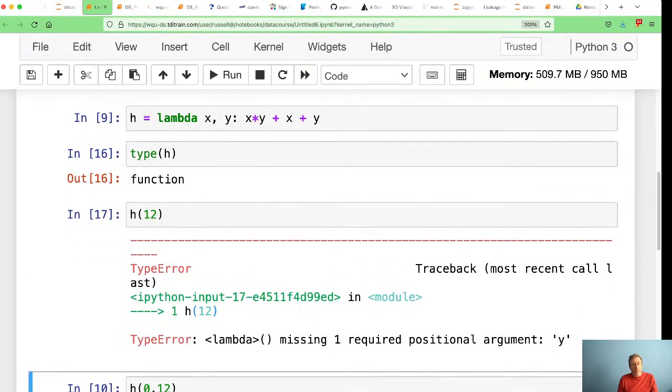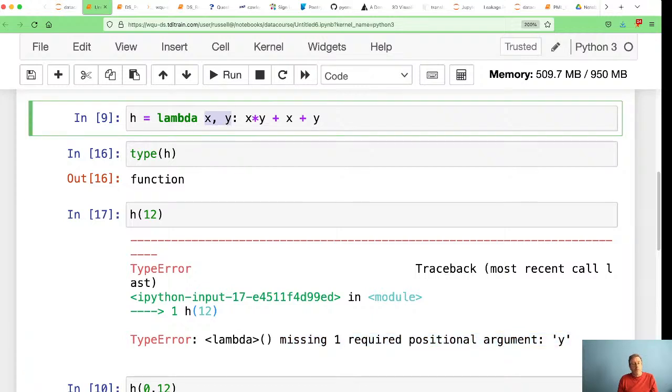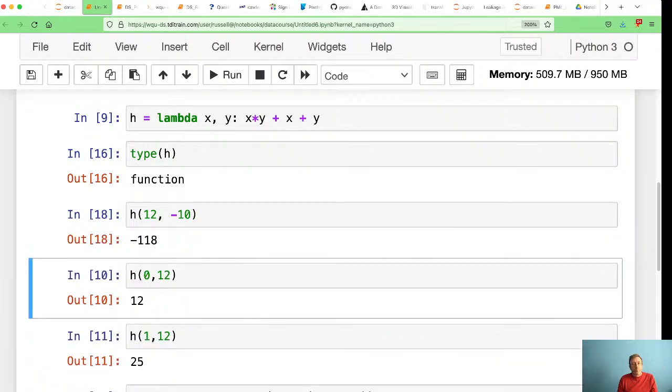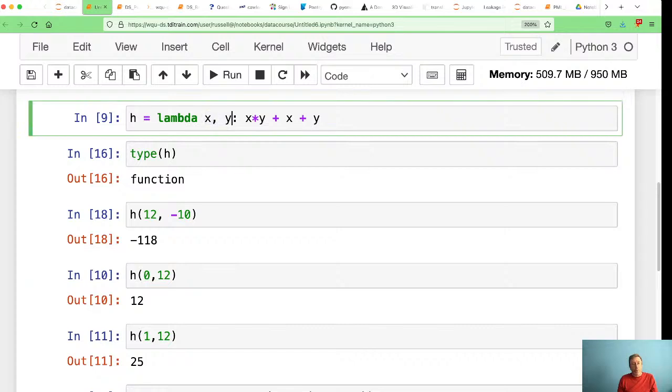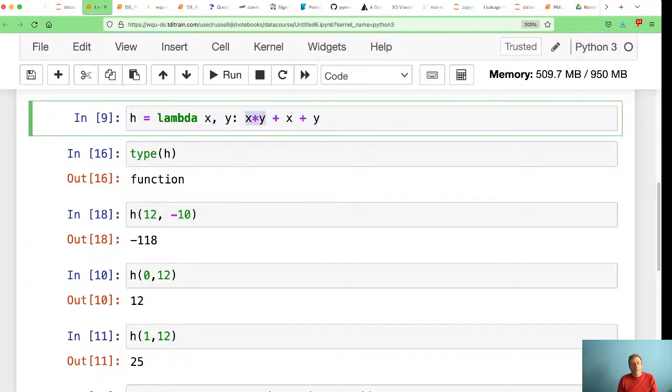Right, missing one required positional argument, namely y. So I've defined my function that takes 2 arguments. I need to specify 2 arguments right here. And this function is taking my two numbers and multiplying, and then adding to return this number.